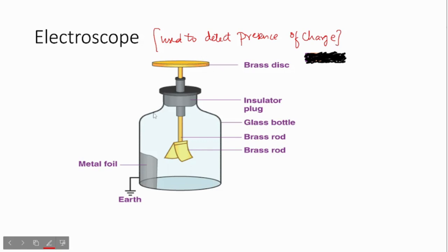See, there is this glass bottle, which is fitted with this insulated plug, a rubber cork you can say. And here a brass disc, and this goes inside the glass bottle, connected with a rod, and there are two gold leaves.